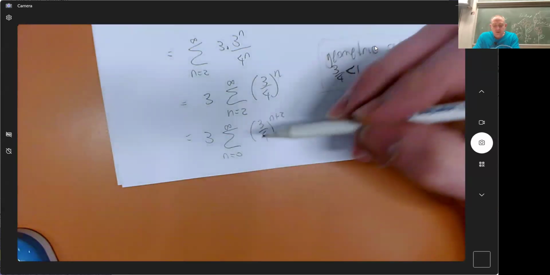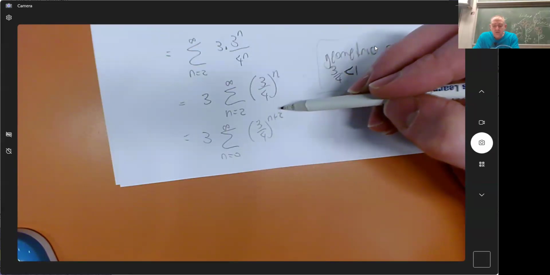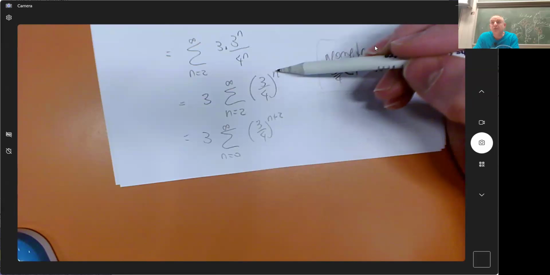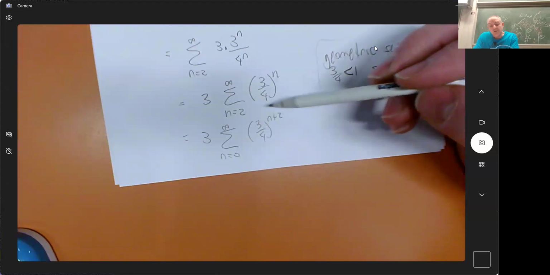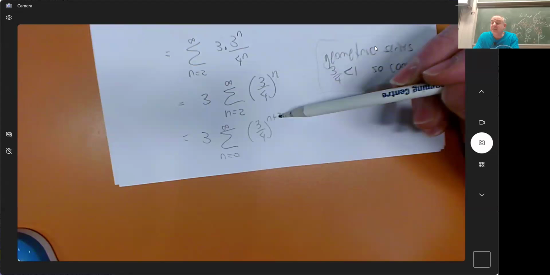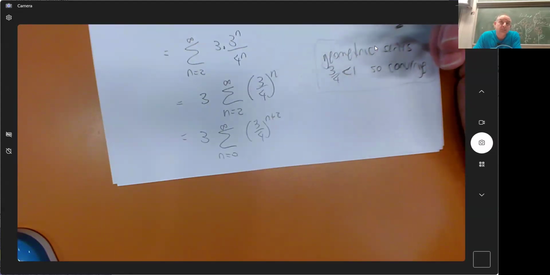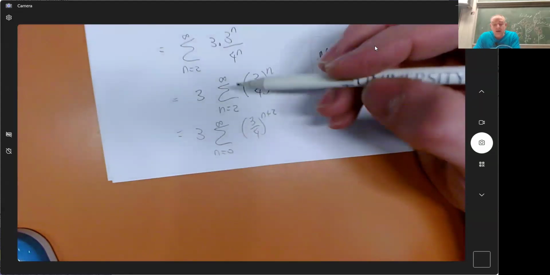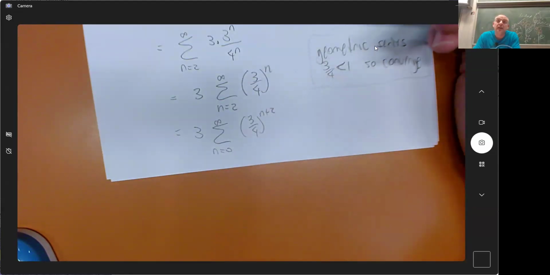Just let me check. When I sub n equals 0 into this, I get 3/4 to the power of 2. And when I sub n equals 2 into this, I get 3/4 to the power of 2. When I sub n equals 1 into this, I get 3/4 to the power of 3. When I sub n equals 3 into this, I get 3/4 to the power of 3. So if I sub all of these numbers into here, I get the same answers as when I sub these numbers into here. They are the same sum. And so that move that I've made, where I made all these go down by 2 and all these go up by 2, it's called shifting the index, in case you're wondering.